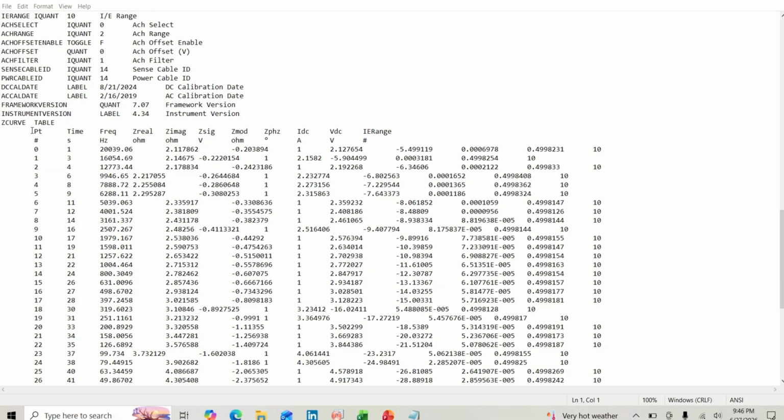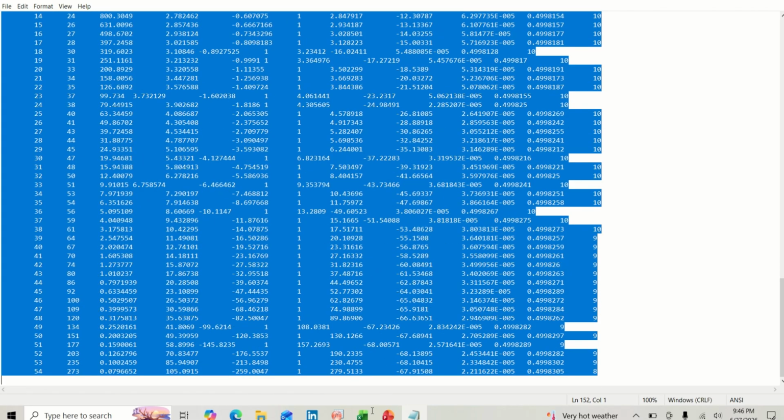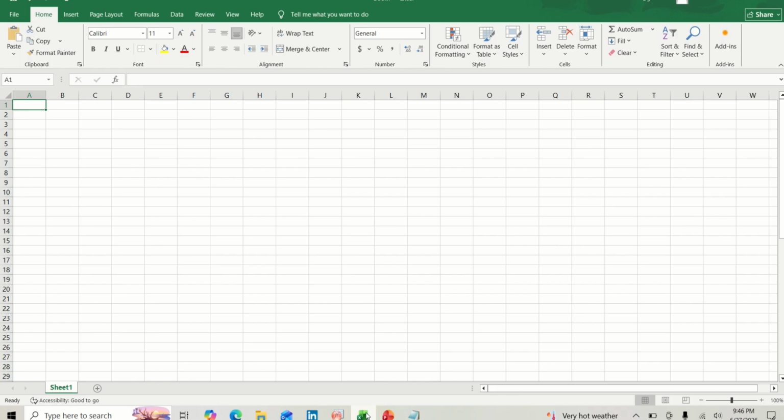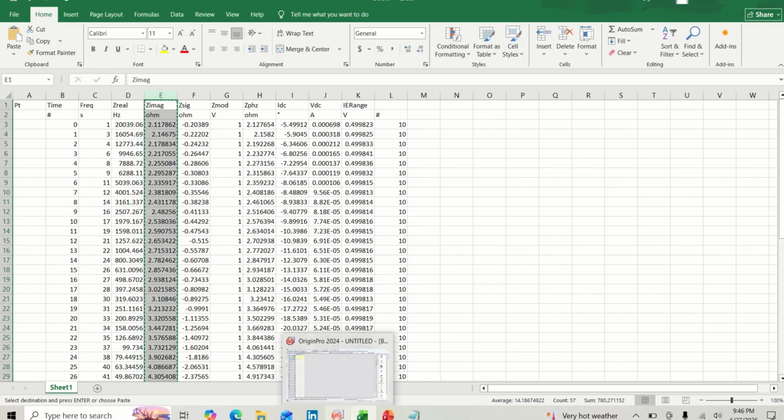Here you can see the frequency column. Select this curve and paste it into an Excel sheet. Again you need only two columns, the Z real and Z imaginary part. The whole process is the same as that of HER EIS.